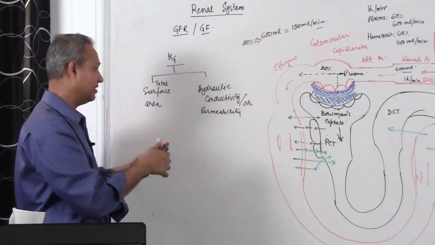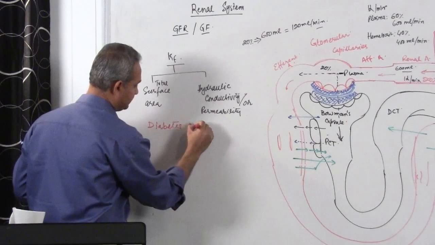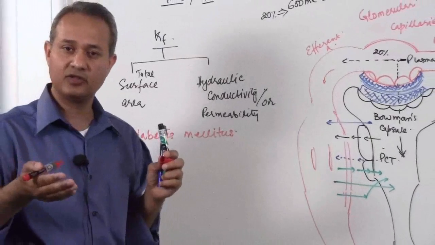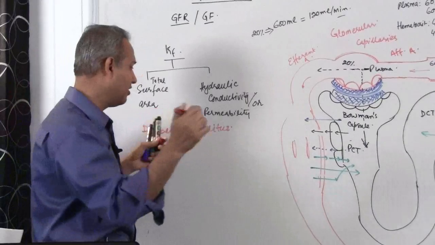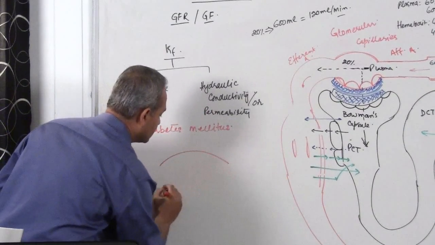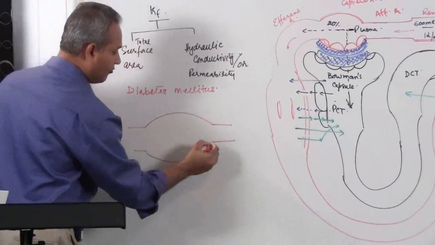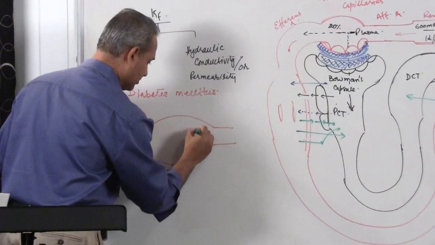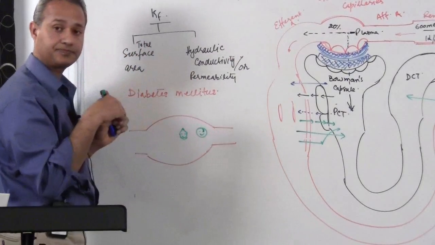So now let's talk about diabetes for a second. Diabetes mellitus. What happens in diabetes mellitus? There is less insulin, or there is a reason for the glucose to stay out of the cells in the blood vascular system. So let's make a glomerulus here. So let's say this is the glomerulus. Patient is diabetic. What happens is there is more glucose running around, right? So let's say this is glucose. Happy, I'm having fun, I'm glucose.